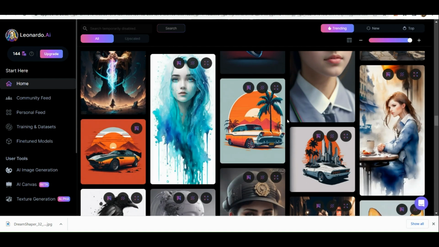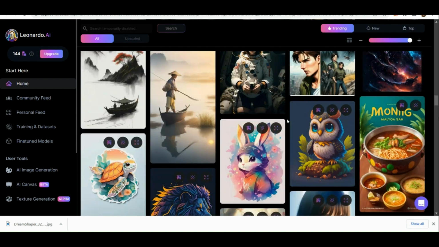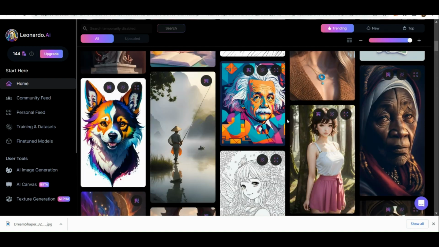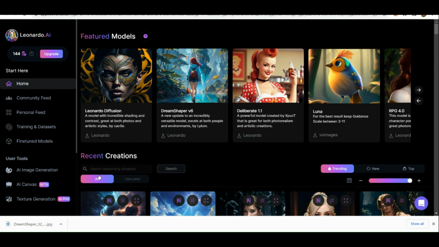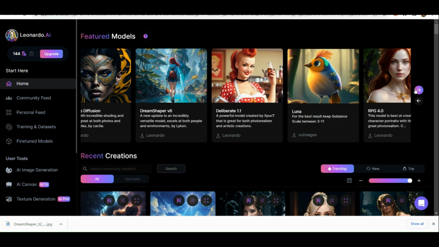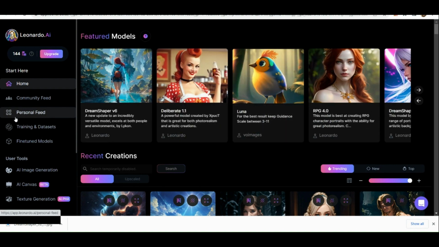One good thing about Leonardo AI is that it has different kinds of models, the featured models. You can see it right here above.